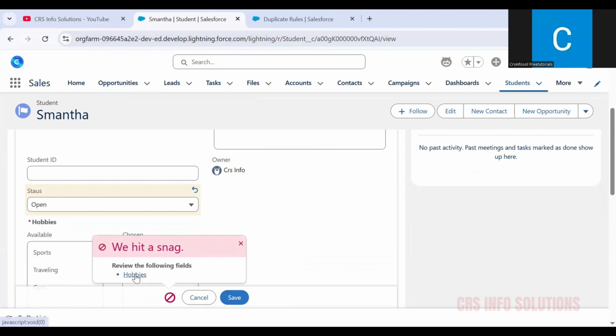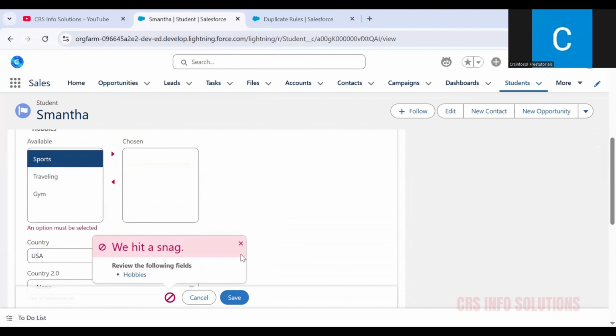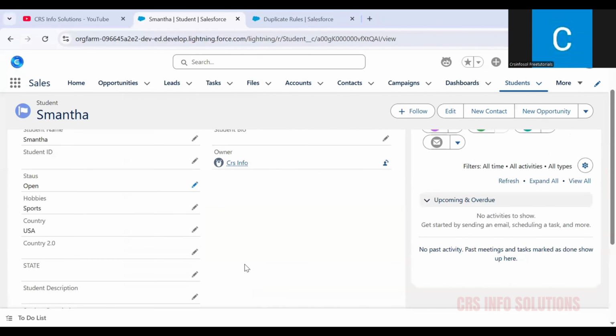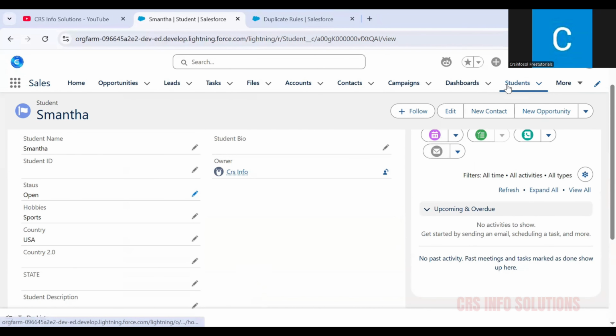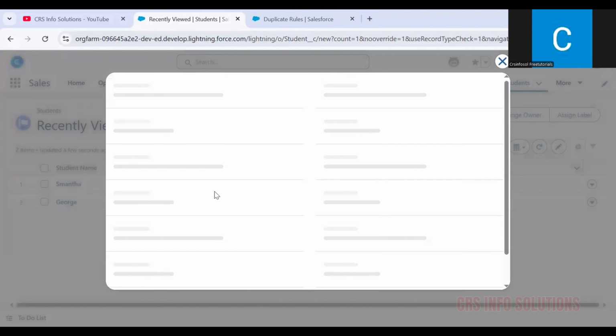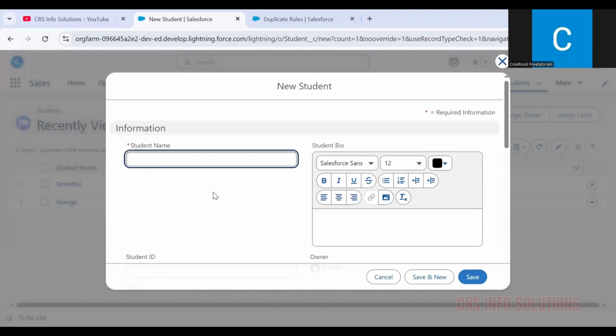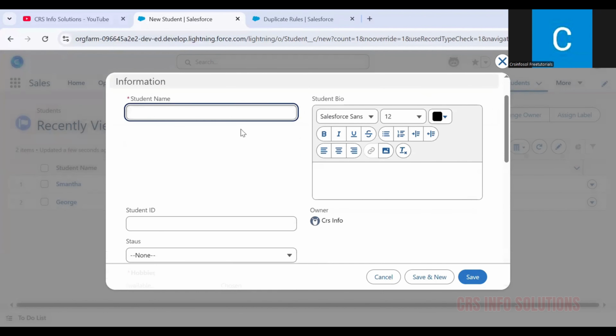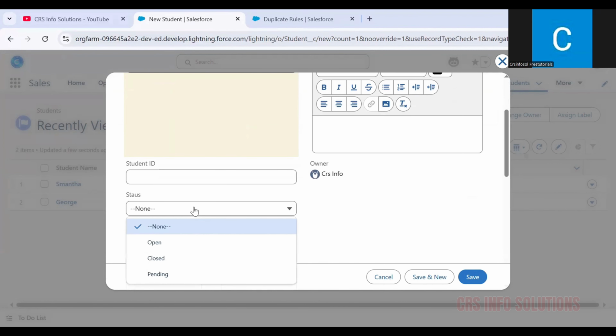Because hobbies is a required field, we need to select any hobbies and then click save. Now going back to the student object again, I will create a new record named Samantha with the same status field so that we can check if our duplicate rule is working or not. So I will just write Samantha and the status will be open.